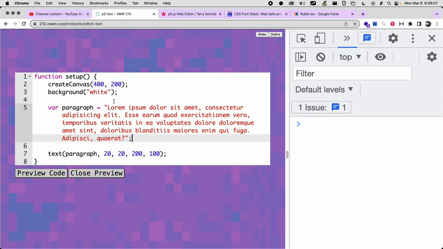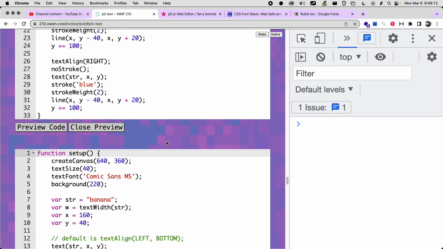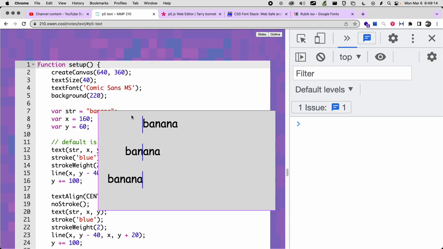So I have a couple examples in here that we can take a look at. If we look at this string right here, this is our horizontal alignment. The first is the default of left. Left means wherever this number is, the text goes to the right from there. This is center aligned, so it measures the text and puts the center in the middle. And this is right aligned. Whatever this number for x is, we go to the left from the right.